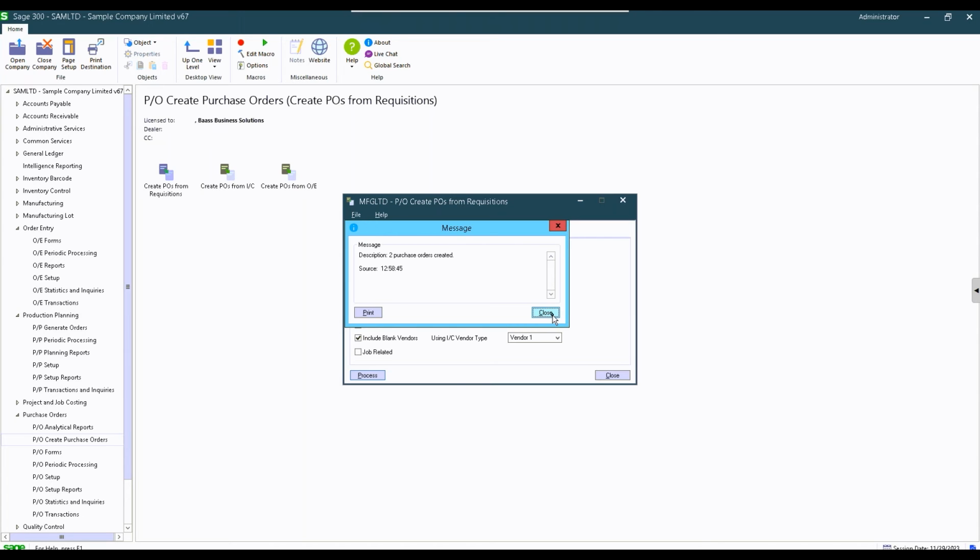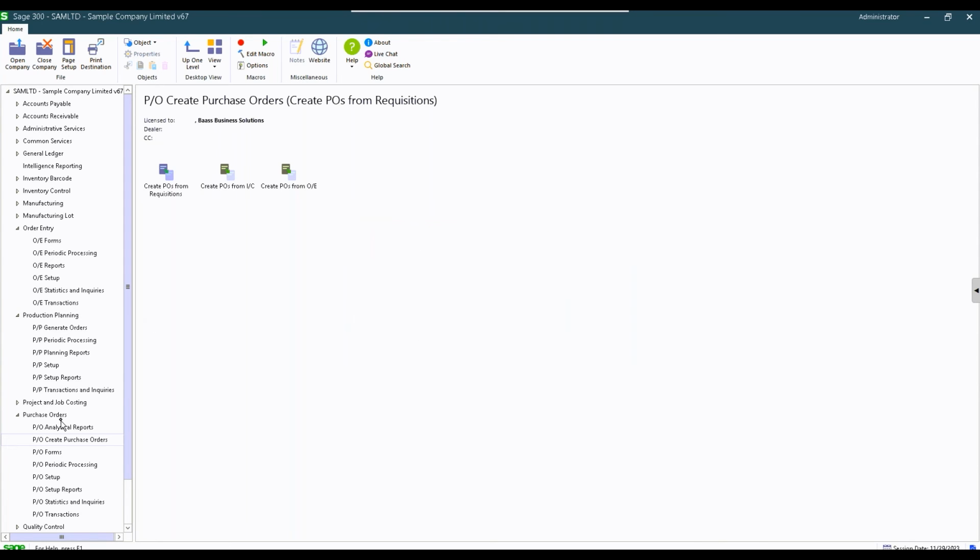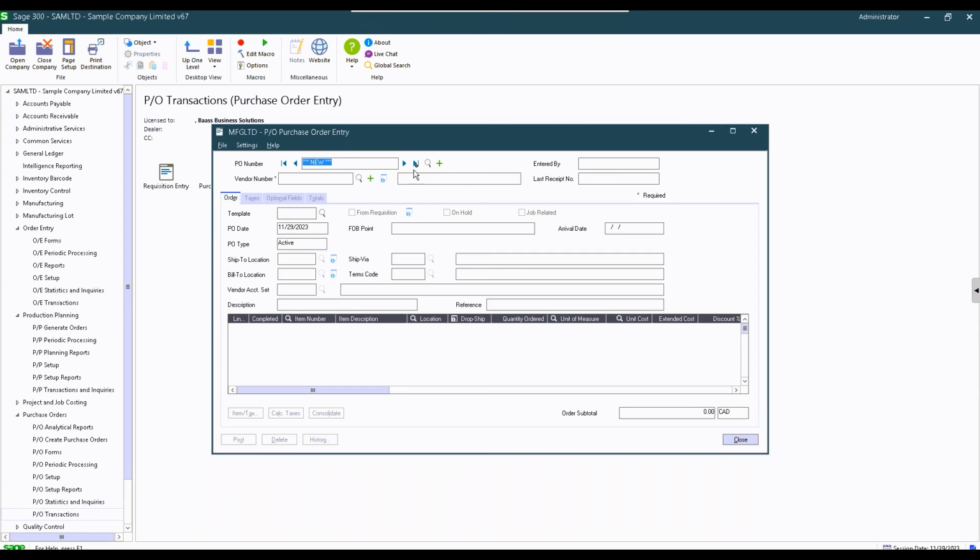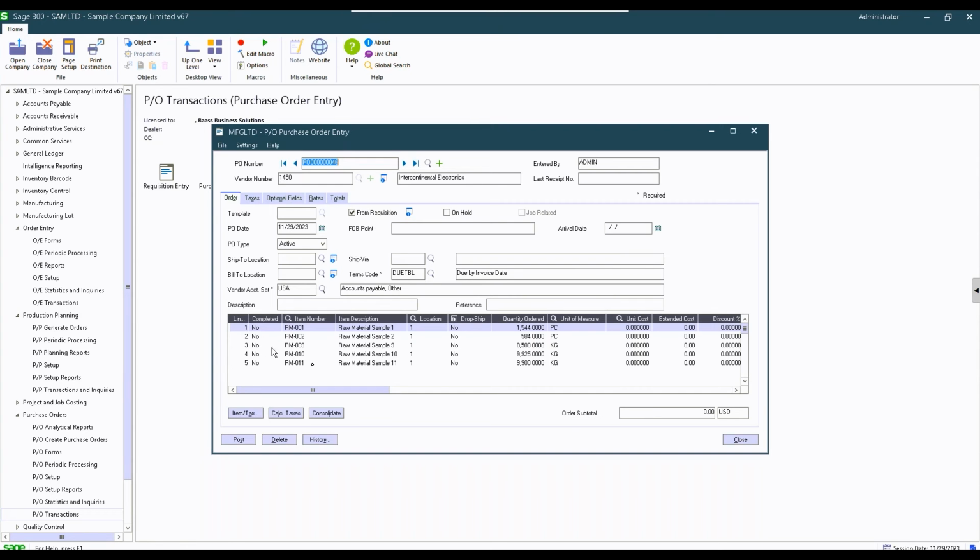Okay, so now you actually created 2 purchase orders. So if you look at purchase orders, my last 2 purchase orders would include, right? So there's one for 5 items, and again, there's a quantity ordered, unit cost. I didn't have vendor cost set up in here, so I could go and maintain that. And then the previous one had 2. So chloride system, I'm purchasing that packaging material from chloride, and then I'm purchasing my raw materials from Intercontinental.